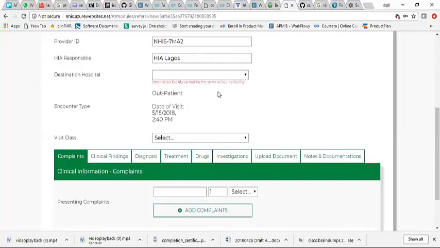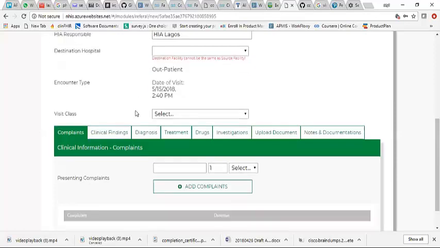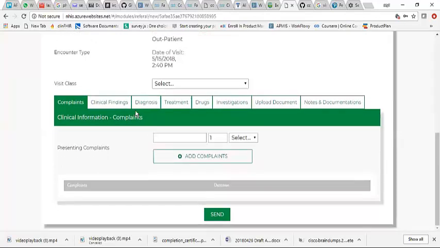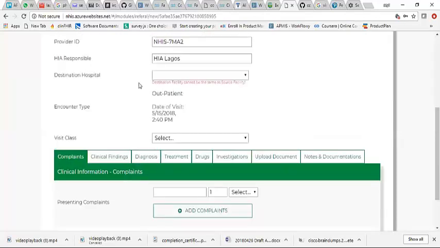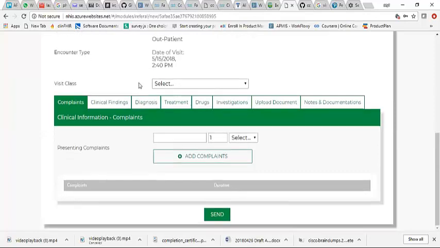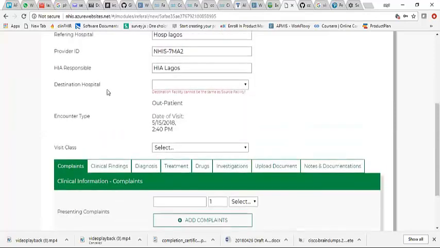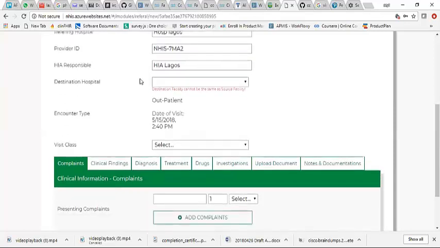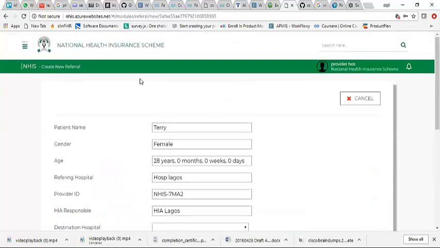Okay, so destination cannot be the same as the source. So I think I only have just one HIA that is set up in there that is workable. But, okay, in the next video, I will capture that. Create a new HIA that is secondary or tertiary, and then I can capture referral from there.